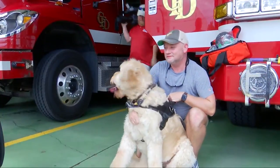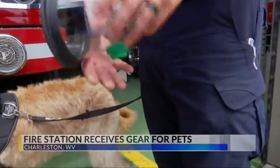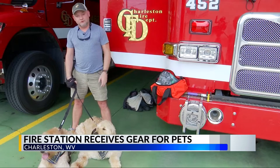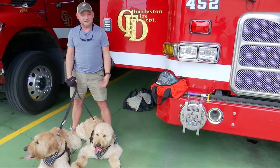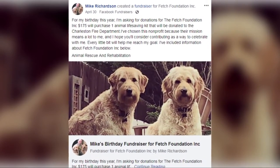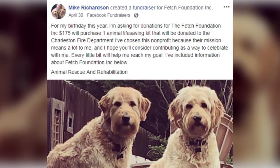Mike Richardson lives just up the road from the fire station with his two golden doodles, Rusty and Gunner, and he decided that he wanted to help out. He'd heard about the life-saving equipment, but when he looked online there wasn't a local station that had one, and for his dogs, if something were to happen to them he'd like for them to have something like this just in case. For his birthday, Mike asked his Facebook friends to make a small donation, and with the money he ordered the station a Fido bag.